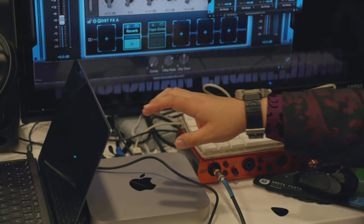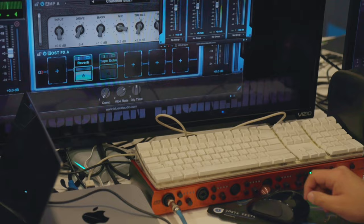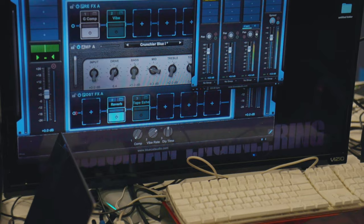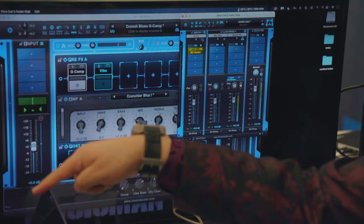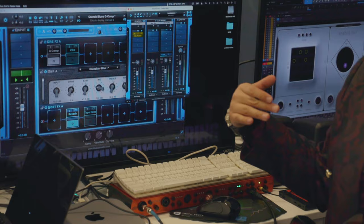And basically, if I unmute this channel here, I have the PC running on this channel, which I call the drum PC. If I unmute that, it'll send the audio from the PC, which is a drum loop, to my Mac Mini. And then also, if I play the guitar, it's being fed back into the PC via network at low latency. When you host audio in each channel strip, you can actually host any plugin of your choice, not just ours. So you can do any VST, AU or VST3 on that channel strip.